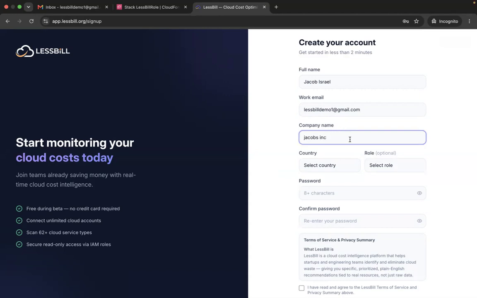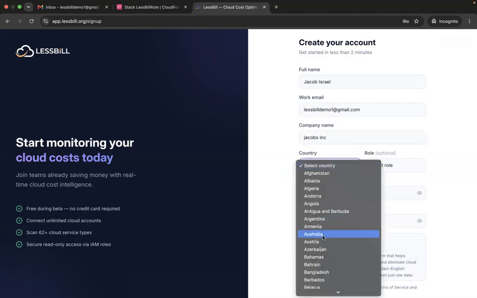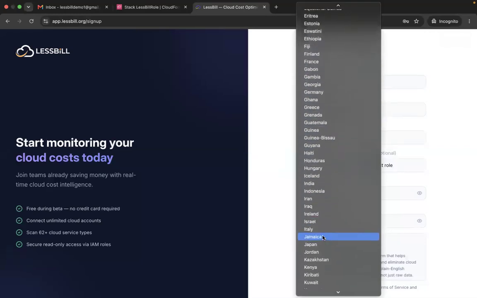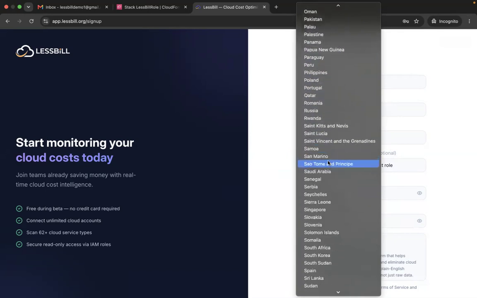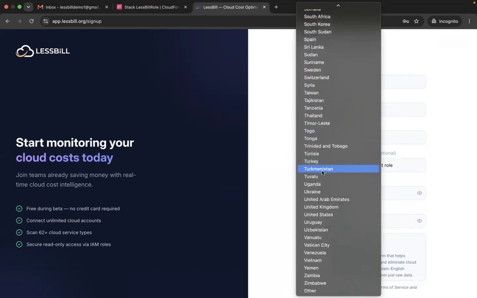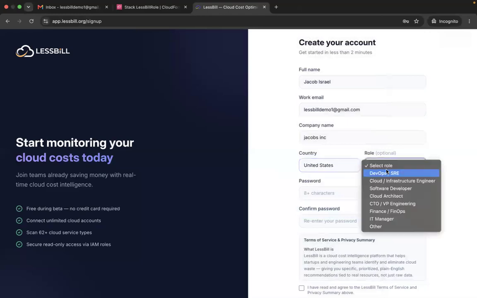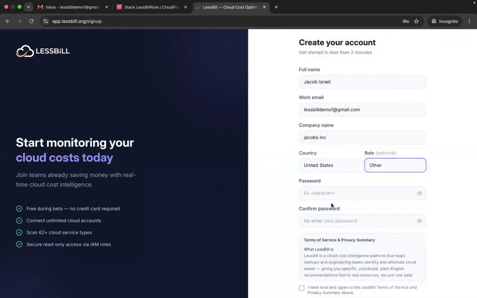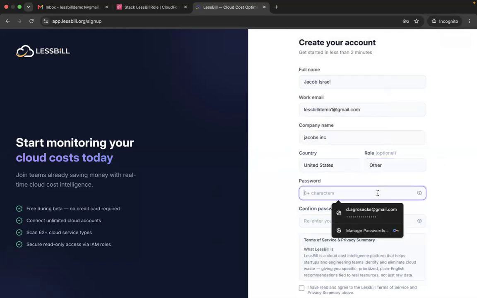For this hands-on, I will just put in any name. Select your country. What role? DevOps, SRE. So you select the role you have in your organization. But if you can't find your role in the list here, you can click on other. Then create a password, which you can use to sign in.